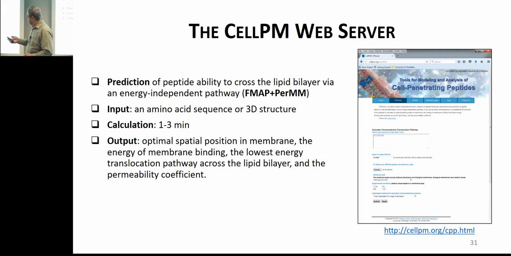And finally, we are working right now to develop the cell-PM method for peptides. But it is currently still under development, although the website is already available. In that case, you can use an amino acid sequence as input and look at the prediction of the peptide's ability to cross the lipid bilayer, basically via passive diffusion.